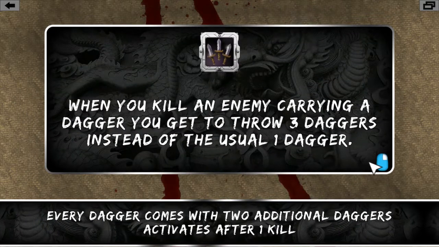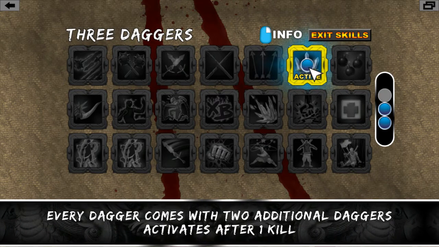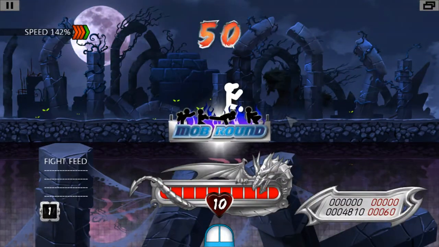Every dagger comes with all skills automatically activated. Click skill. Each equipped skill will become active while playing a stage once you kill a certain amount of enemies. For a mob round.